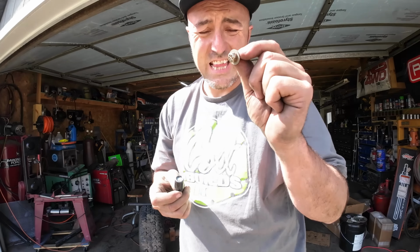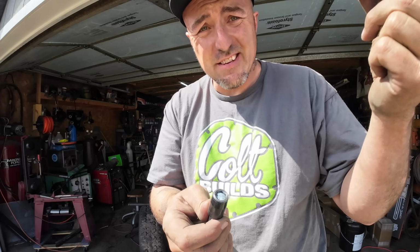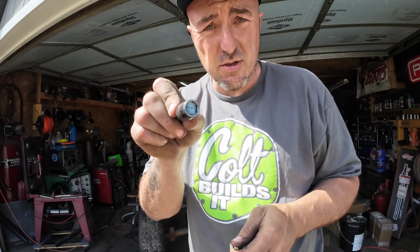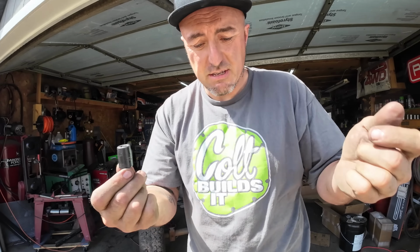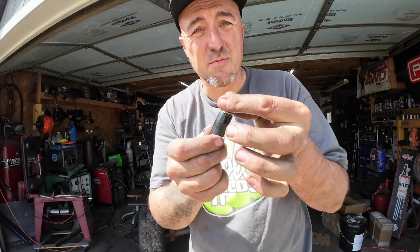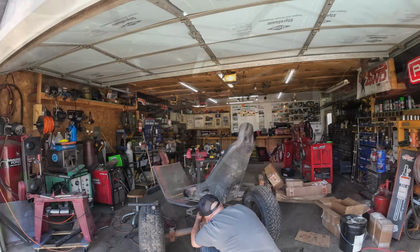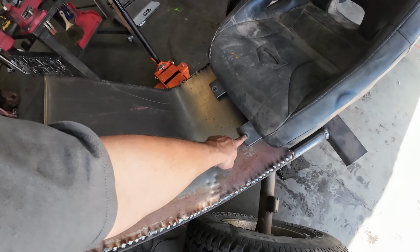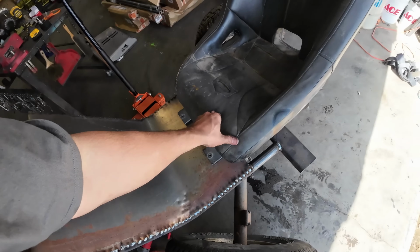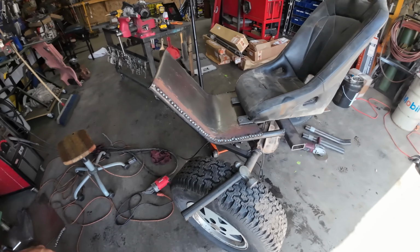Okay, so the bolt is the right length, but I can't get it in there because it's falling too deep into the socket. So I shoved a little piece of blue rag in there, and now it sits where it's supposed to, just like that. Now what I'm going to do, this was the old bolt mounts, so I'll drill holes through here and bolt that into that plate as well, and that'll just kind of keep it down on there a little bit better.